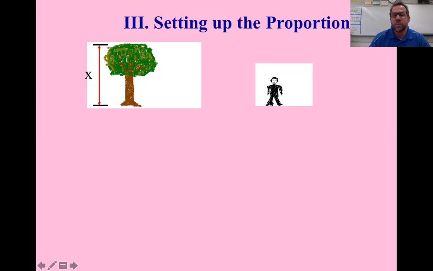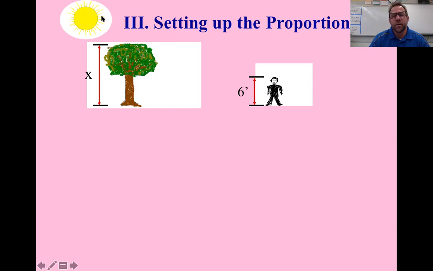But I have this man right here. I didn't draw him, but he's a good looking guy there. So we do know that he's 6 feet tall. I know he doesn't look 6 feet tall, but he's 6 feet tall, which means this tree has got to be definitely taller than 6 feet. So what we're going to do is set up a proportion to figure out how tall this tree is. Now, to be able to do that, we actually need the sun in the sky.